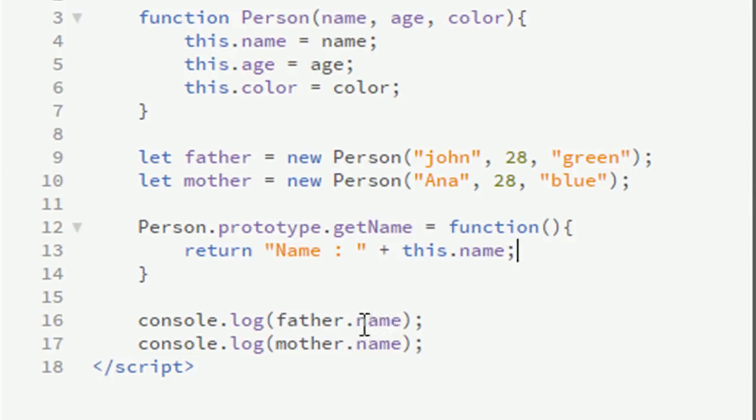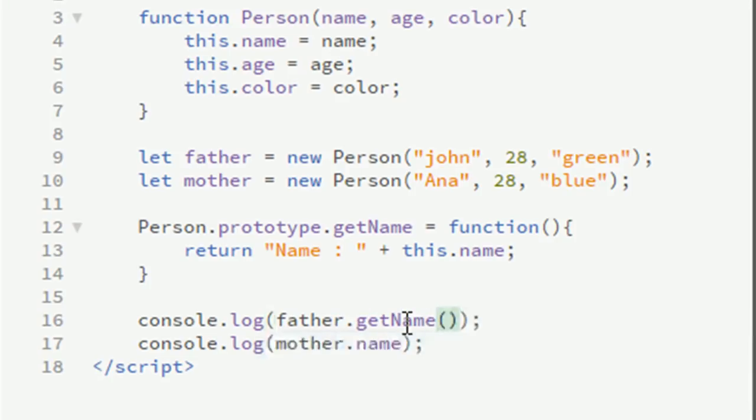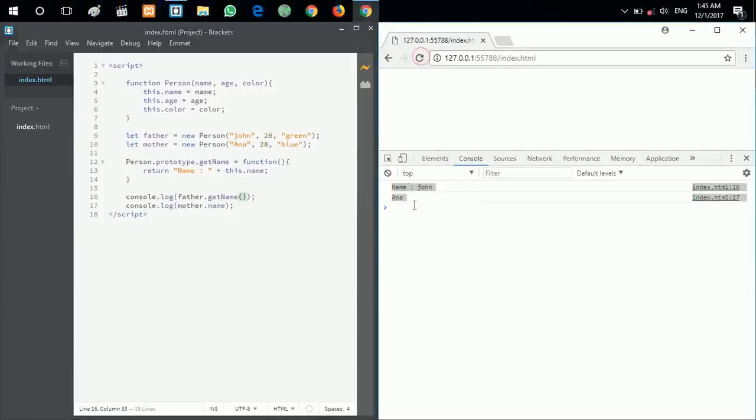Now if I go and say father.getName and refresh, it says here name John. So father inherits the getName method from the Person.prototype. Remember, the father here does not have getName as a method. It only has the name, the age, and the color.